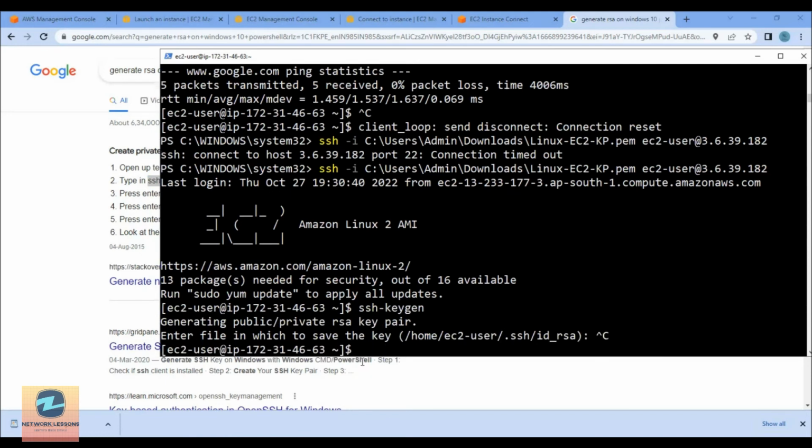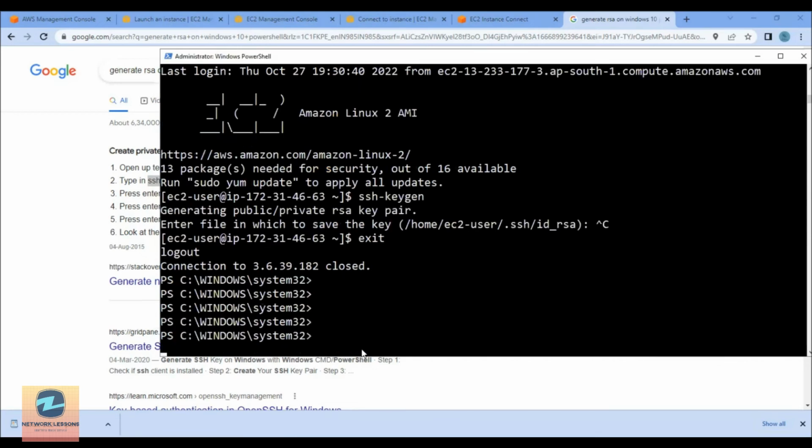Now how you connect to the instance using this is you basically go and cat or open up that key. I'm inside the Linux, so I'll exit here, and then here you have to basically see the cat of SSH.